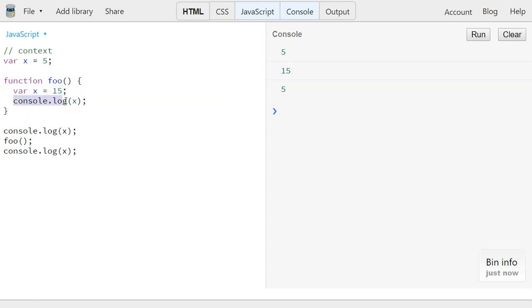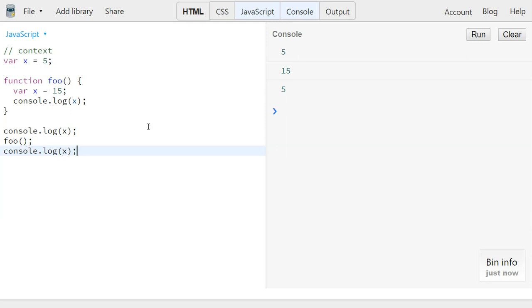So when we log x in this new scope, we're referring to the local x, the nearest declared variable x, which is 15. We come back out, and outside of foo, you're again referring to this global scope, x points to 5. So that's why we see 5 from this line. Into foo, we see 15 here, and then we see 5 again. 5, 15, 5.